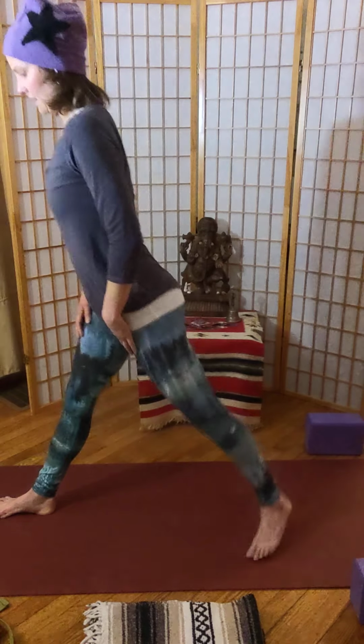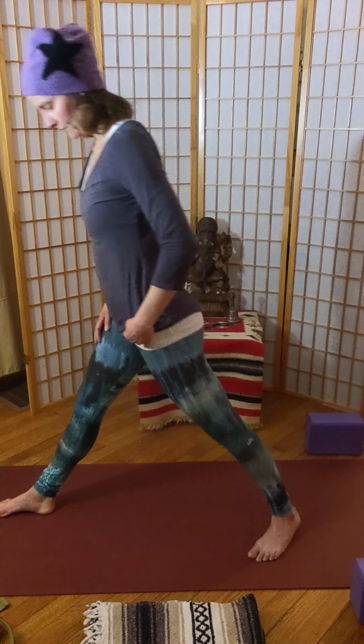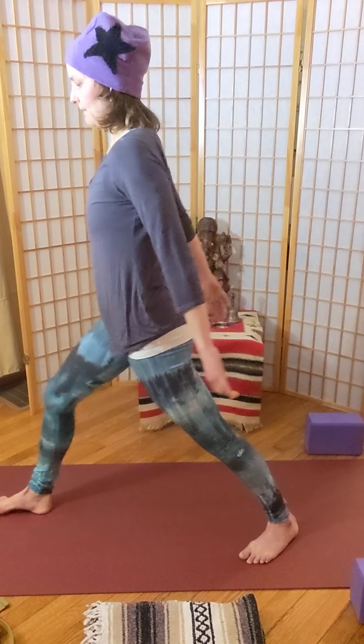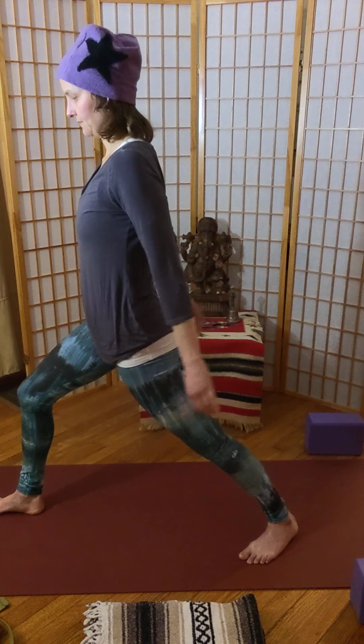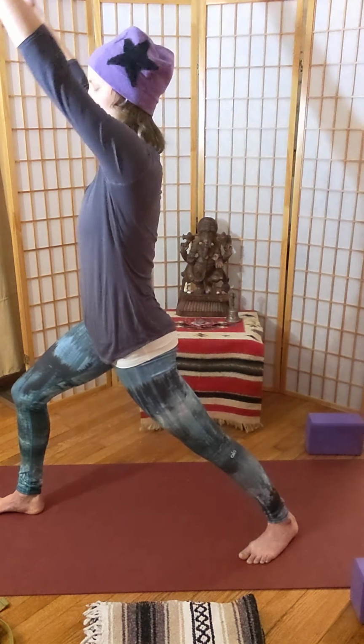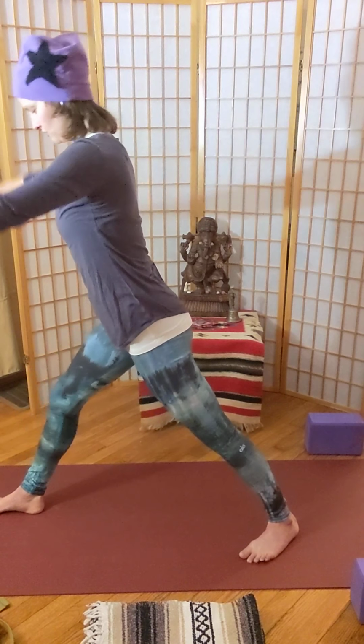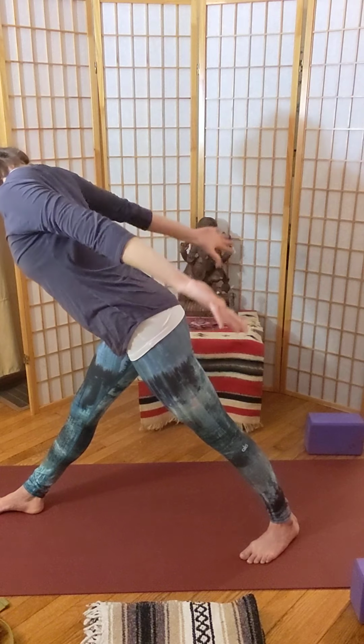And turn the right foot out, the left toes in. And take that shorter stance to come into warrior one first. So I'm turning that left hip in, just slightly drawing the left foot forward. Bending into the right knee. Inhale, sweeping the arms up.